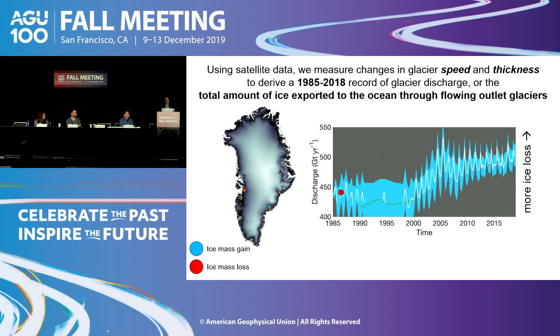And this is important because ice discharge is only one component of the total mass balance of the ice sheet. We also have to consider surface mass balance, or the accumulation from snow. And so in the 1980s, ice loss through discharge was approximately equal to the total snow that was accumulated on the ice sheet. But starting in 2000, once we increased discharge, now your ice sheet is out of balance and you're contributing to net mass loss from the ice sheet.